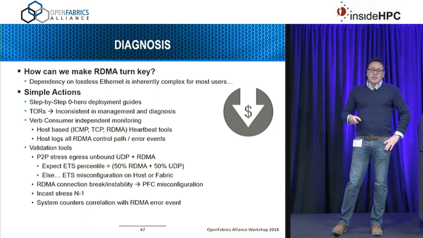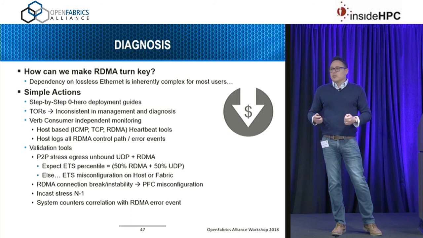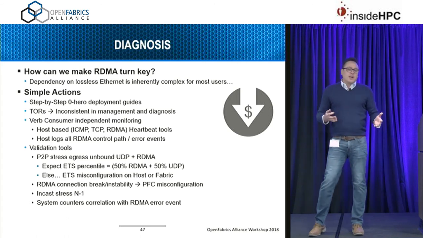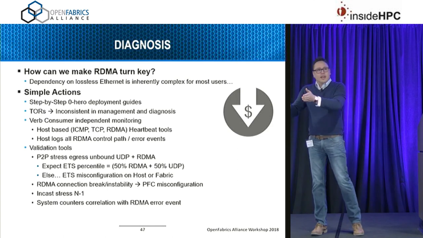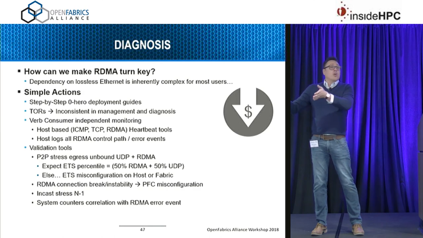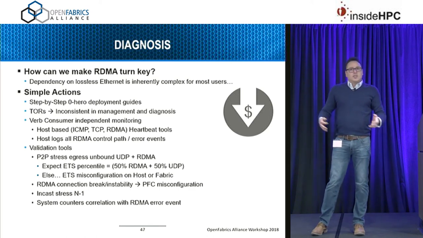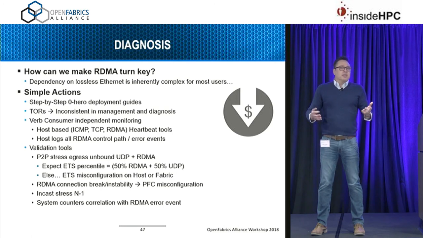Lastly on challenges: RDMA counter correlation. Windows has a huge number of system counters. An RDMA error happens, the connection falls apart, and the subject matter expert only looks at what he knows — not the broader picture. We're looking at time-series counters across all system counters so that if an RDMA error occurs, we can try to correlate it to something else that might have been the trigger. Maybe this RDMA error isn't exactly an RDMA error — it's a cascading error for something else. This is applicable to both Linux and Windows and could be a collaboration area.